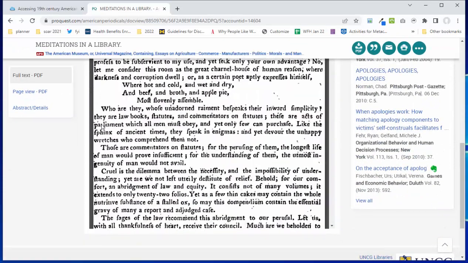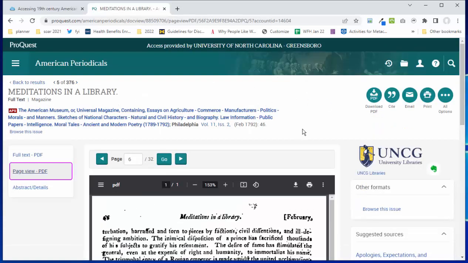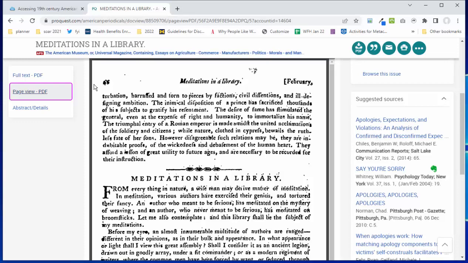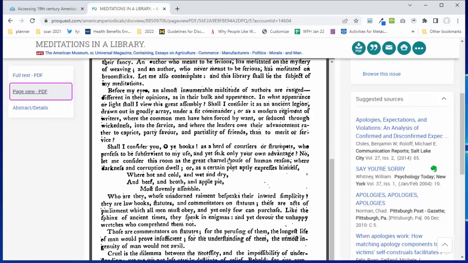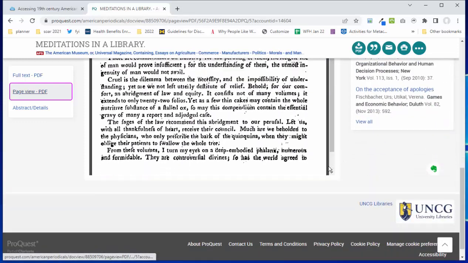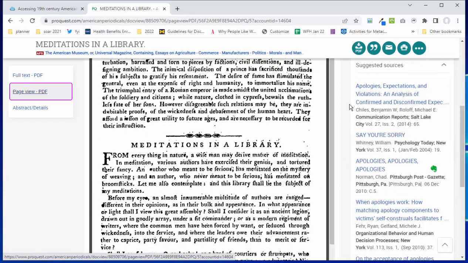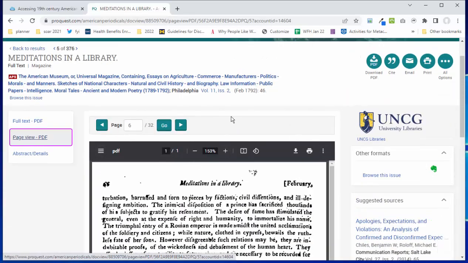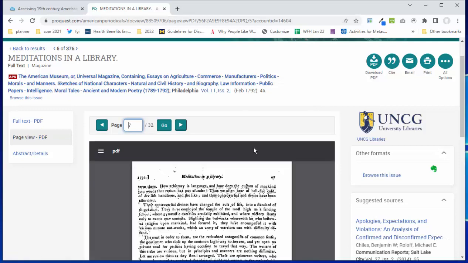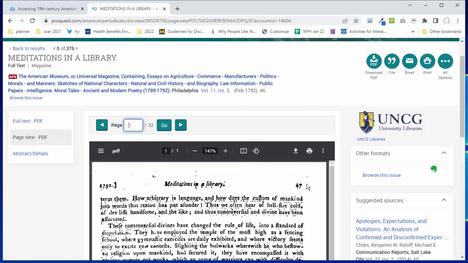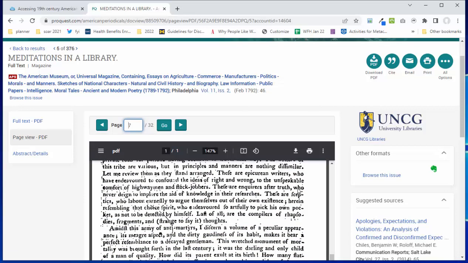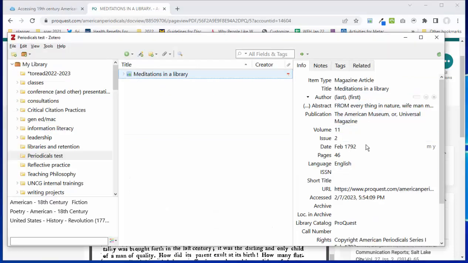One thing that you can often do in these is take a look at the page view so that you can see the entirety of that page. And I do see right here 46. It looks like, though, if I am reading this correctly, it actually goes from 46 to 47. So I'm actually going to go ahead and fix that. I wasn't anticipating that, so good thing I made this video.